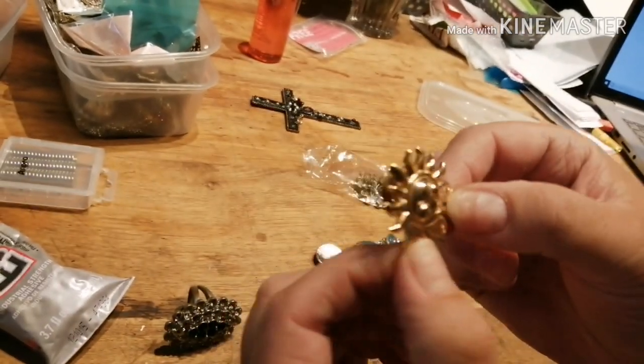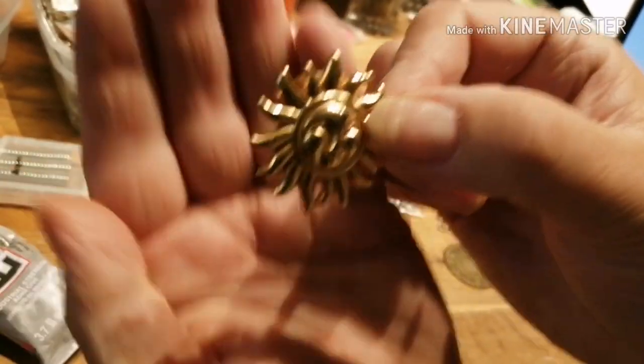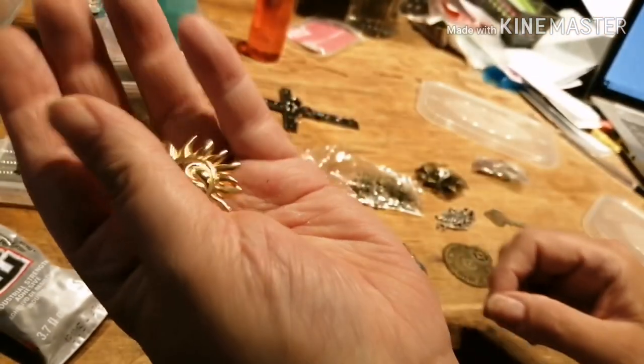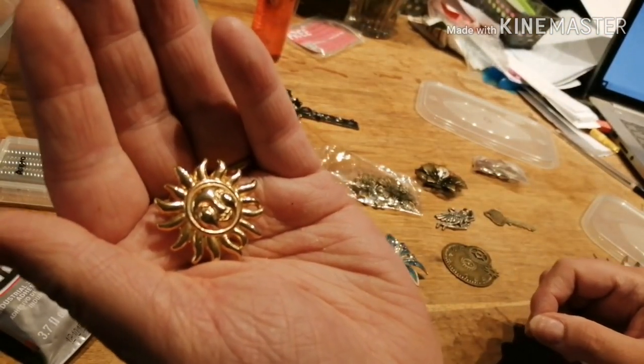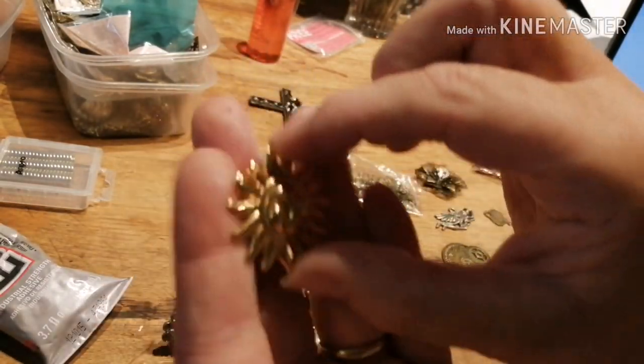I think that's quite cute. Of the sun. Oh, hang on. Oh, sorry. Just knocked it. Can't focus. I ain't got my glasses on, so I can't see a blinking thing. A bit silly, aren't I? Right, can you see that?